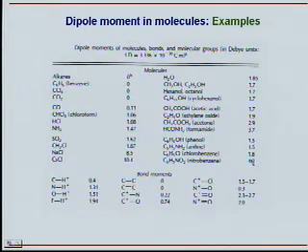Some practical examples. What do the dipole moments of different molecules look like? Here are the molecules which we just described. Tetrachloride, 0. This one, 1, which is not a small dipole moment. And you can go through different molecules. You can see how the molecules which have more electron active entities or are more asymmetrical have higher dipole moments. Ammonia, sodium chloride, cesium chloride has an enormous dipole moment. Why? Cesium chloride has a higher dipole moment than sodium chloride.